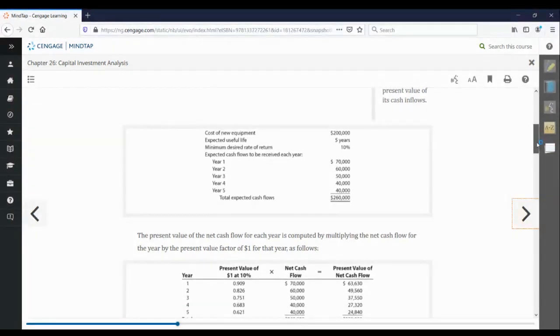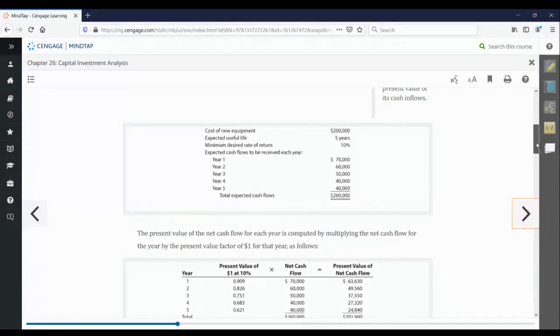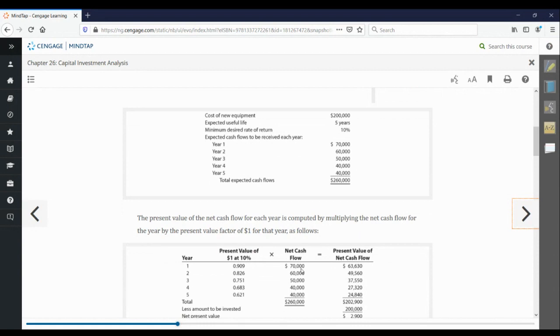When you're looking at the net present value method, you must first determine the present value of that $200,000 investment. The way that we do that is we look at each of the cash flows. We're going to look at each one of these separately because our cash flows were not equal. And we're going to multiply each one of the year's cash flows by the present value of a dollar amount at 10%. So we're going to go back to that table that is in Exhibit 2, and we're going to record the table value amount for 1 year at 10%.